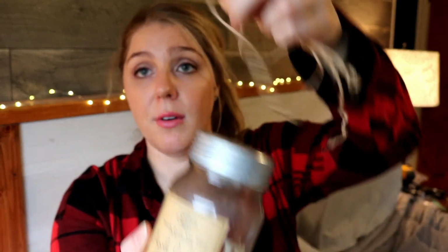Then I also had this Farmer's Market Fresh from the Farm Fragrances Apple Orchard Candle, Hand Poured Soy Blend Wax. I got this candle at Bon-Ton before they closed, and this candle is beautiful. It had this really cute, oh no, I lost it. It was like a little charm with an owl wrapped around the top here, very rustic looking. I love the jar that it came in, the packaging. I tried to look them up, but I couldn't really find anything for them, and it doesn't give you much information on the bottom of it. But this was really nice.